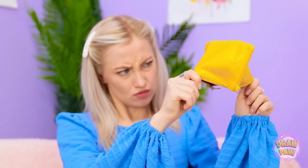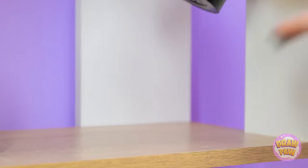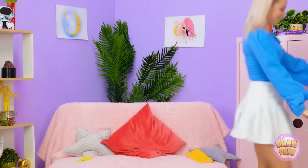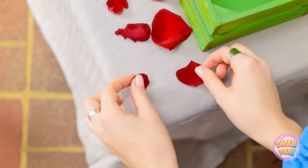Oh! I forgot about my mom's birthday! I should have something in here. That would be a no. I should have some cash around here. Bingo! Time to shop. Can I afford a phone? A new car? What about a rose? Thanks! Come again! Got anything for $2? I just sold my last bouquet. Oh, man! Well, you've got some petals left.